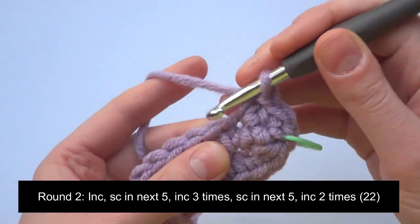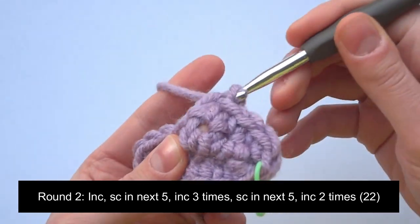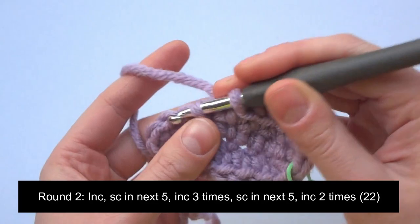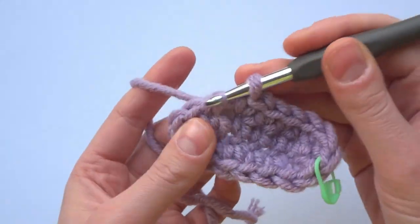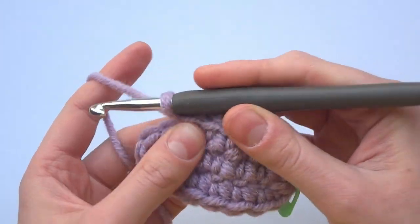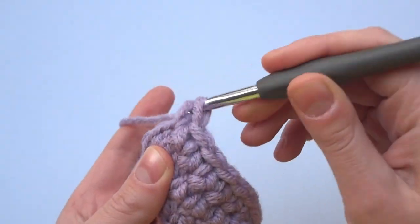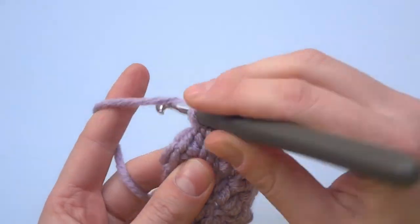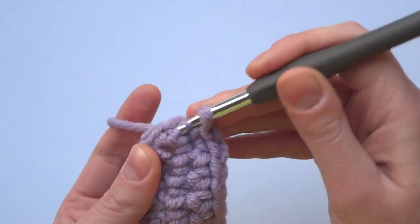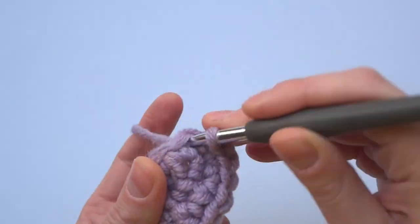1, 2, 3, 4, 5. Make increases in the next 3 single crochet. 1, 2, and 3.